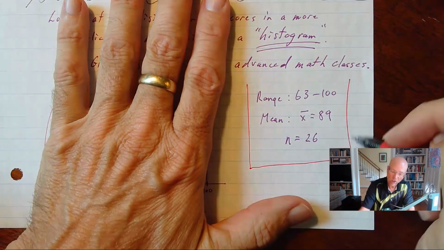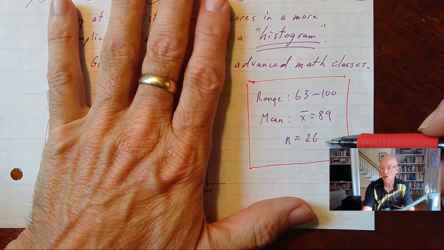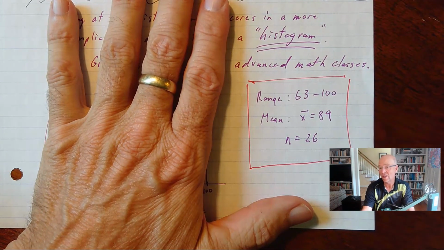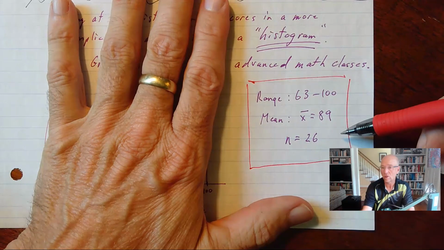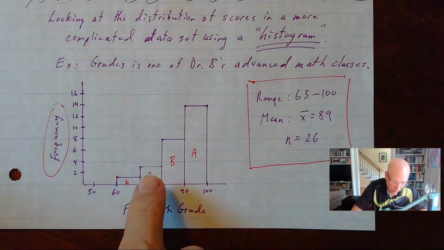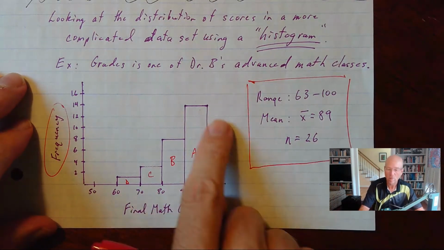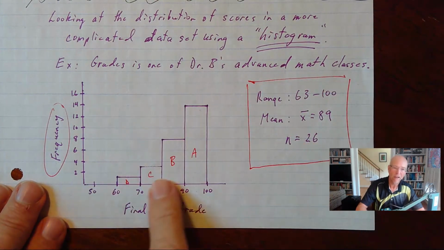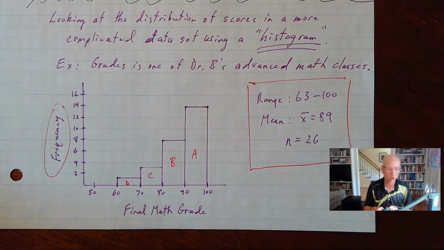My point on distribution is that a lot of students think looking at the distribution is kind of a waste of time. If this is all the information you had, you wouldn't realize lots of things about this data set. You wouldn't realize that more than half of the class got A's. You might not realize that there were only about 4 people who got C's or below. Once you start looking at the distribution, you have a much better understanding of what the data set is. So descriptive statistics in combination with looking at the distribution is your starting point for getting a sense of a data set.